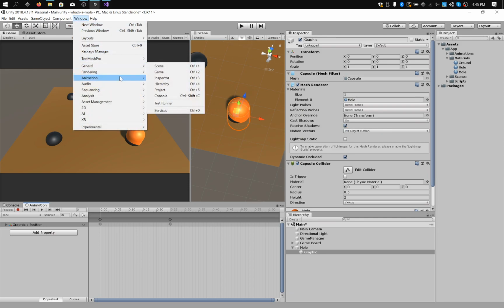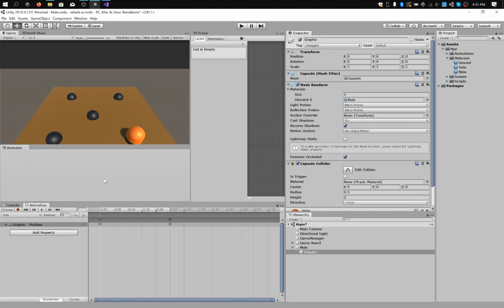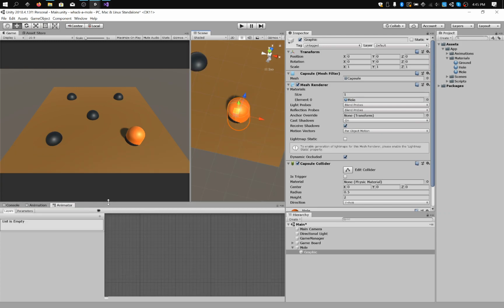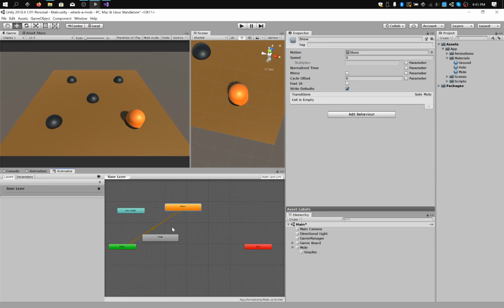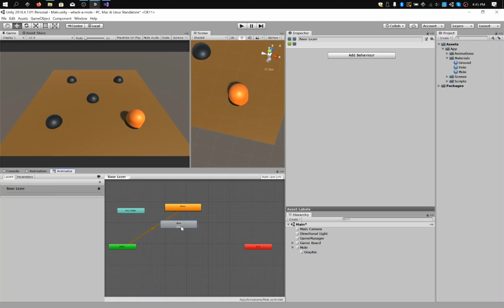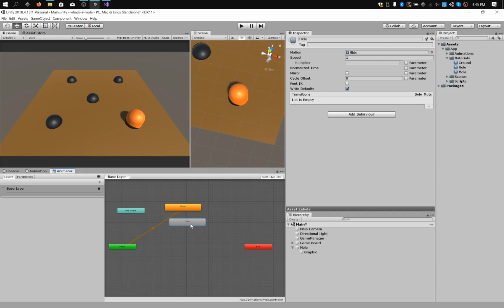Now, because we're using Unity's animation state machine, we have to use the Animator Window. And if we click on our animator, we get our two states here. These are our animation clips that we just created. One's called show, the other one's called hide. Now I want to control the flow of this.